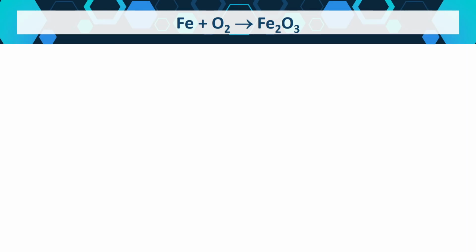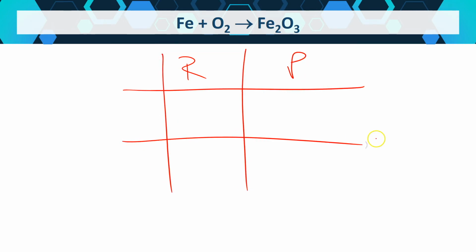Alrighty, now we've got iron and oxygen reacting. So let's pop our table in. We're going to go reactants, products. We've only got 2 different elements, Fe and O. So quickly filling this in, we've got 1, 2, 2, 3. Iron here is the one I'd leave for the absolute end because I can change it one at a time, and when I change it, it doesn't affect anything else. So we're going to leave iron to the end. We're going to do oxygen first.